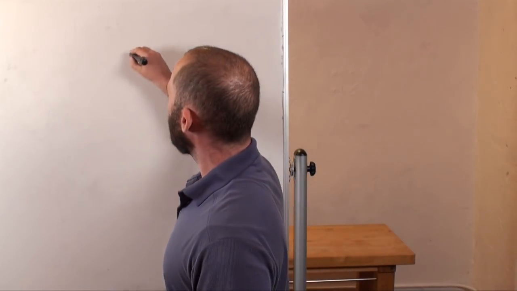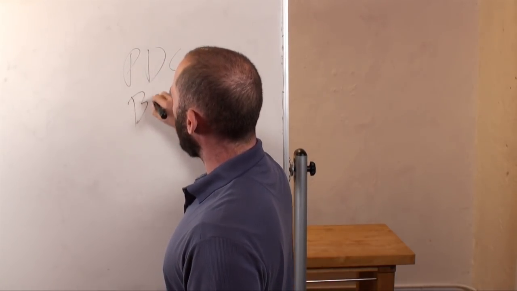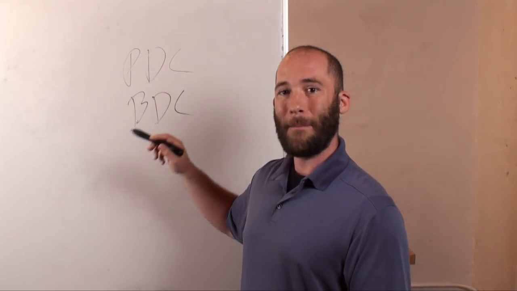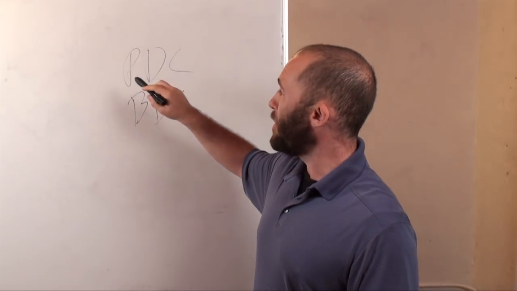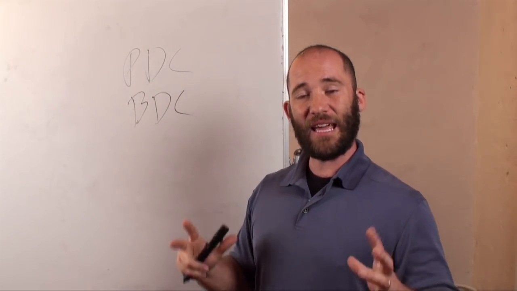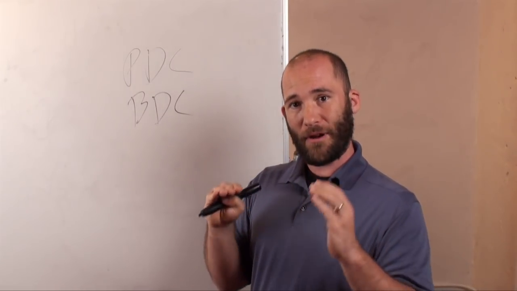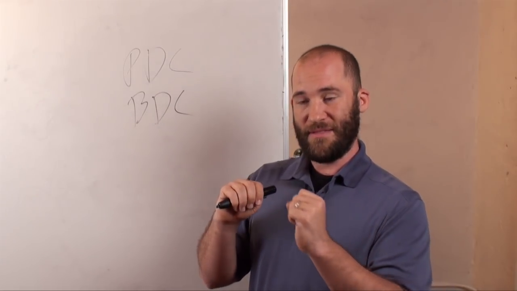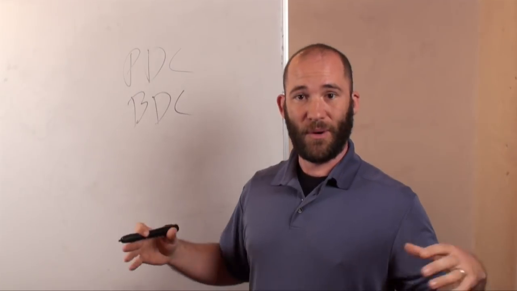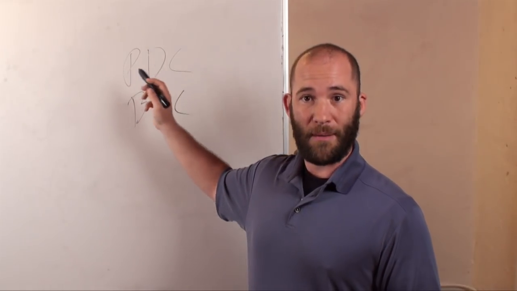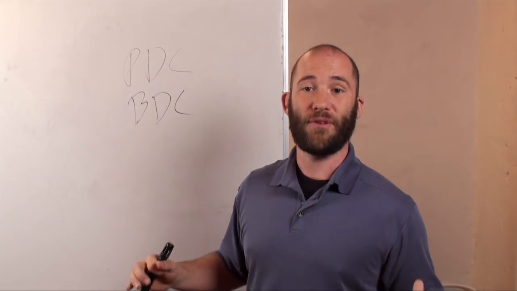Back in the day, when I started in computers, we had something called PDCs and BDCs. PDC meant primary domain controller. BDC meant backup domain controller. The primary domain controller was like king of the hill. When you logged on, all the computers pointed at that primary domain controller, and that primary domain controller gave you access to what you were going to get access to. If an administrator sat down and changed somebody's permissions, they would do that at the primary domain controller. The primary domain controller is basically where everything happened.